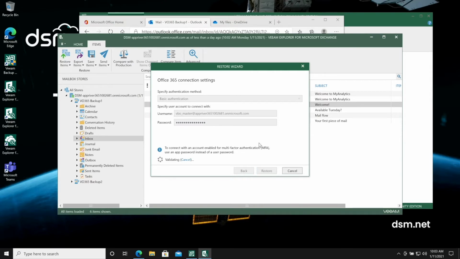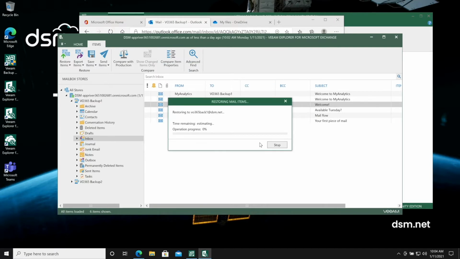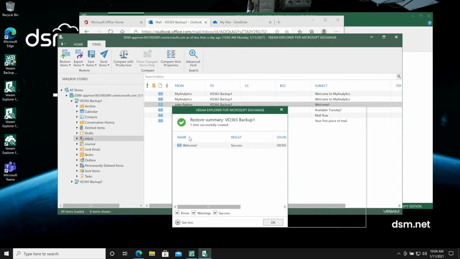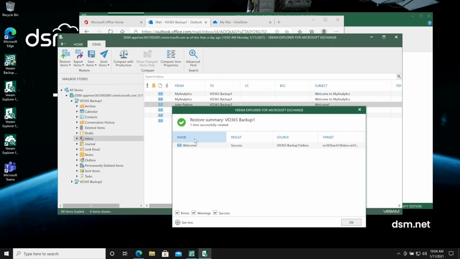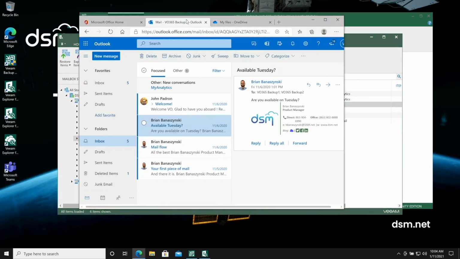It's going to validate that our credentials have the right permissions. And then see here, it's going to start the actual restore back directly into the mailbox. And there you go. We successfully restored that object back into the inbox. And now we'll go validate that that message is actually back in the live mailbox. And look, there you go. Our welcome message is back.